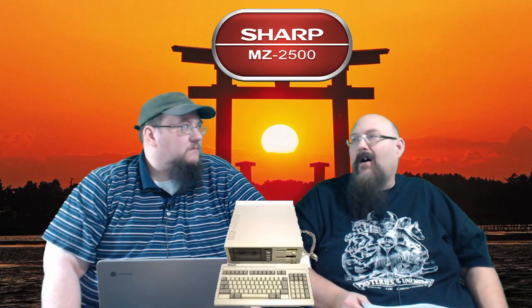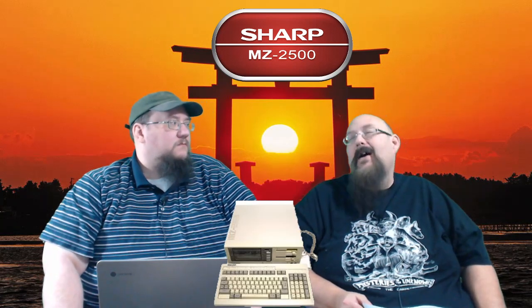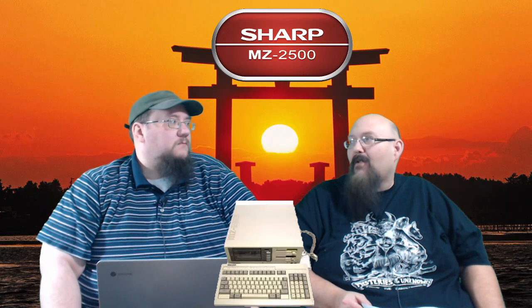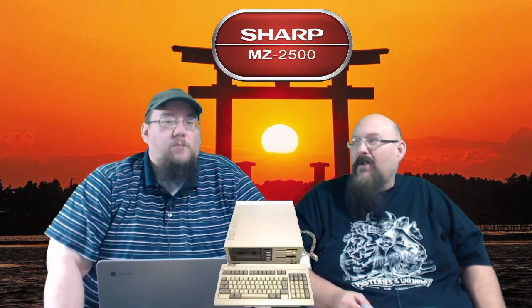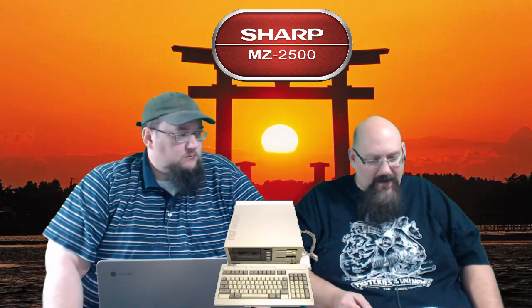Now, this is the final 8-bit model of the MZ, which is the 2500. Past this point, everything goes into the 16-bit realm. But as an 8-bit computer, this was a pretty good computer. I mean, it's pretty speedy. This thing was a pretty decent machine.